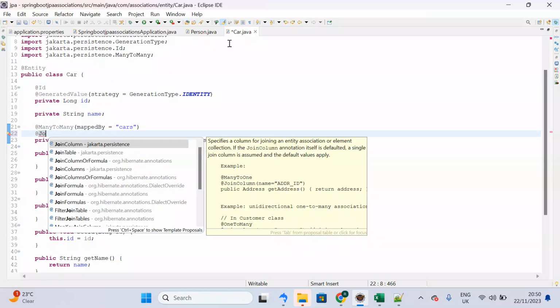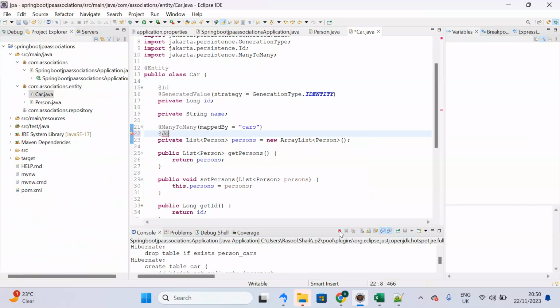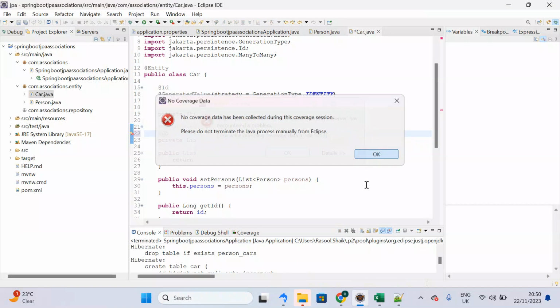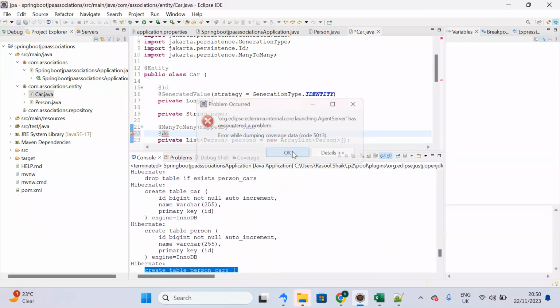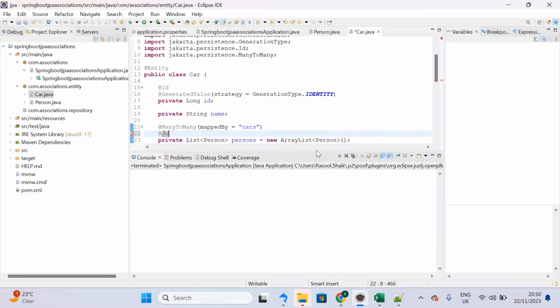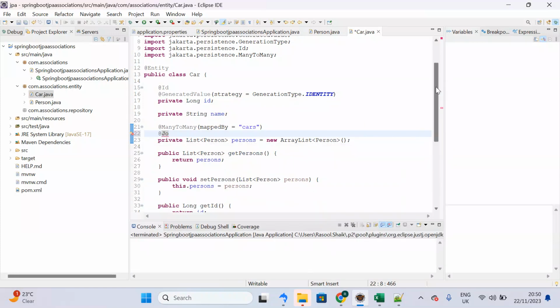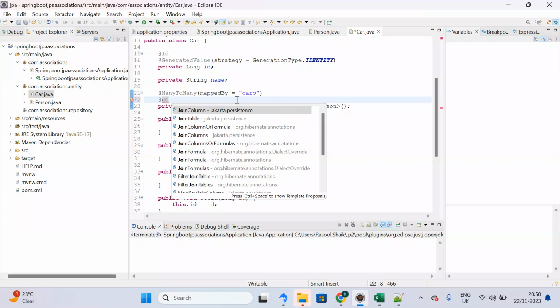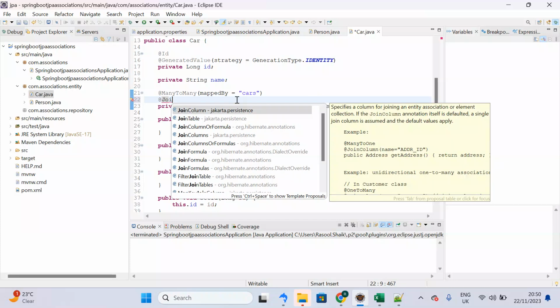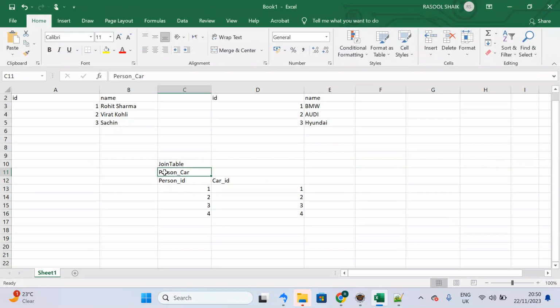Let me stop the server, otherwise it will keep disturbing us. Let me write the code. So we can specify the join table. In a many to many relationship we will have a join table, right? So how can we declare the join table?